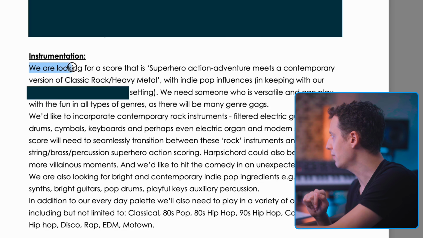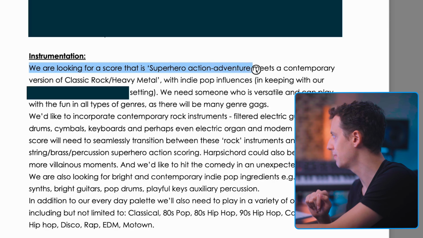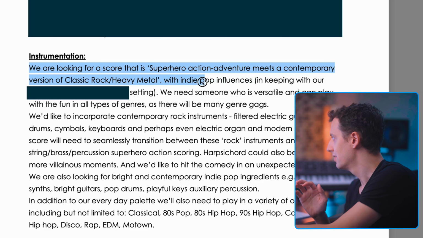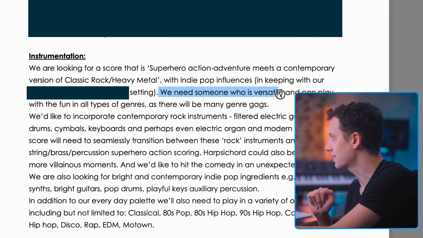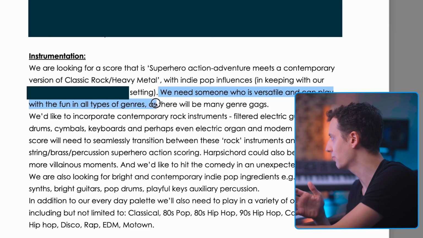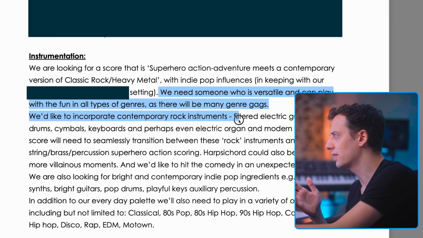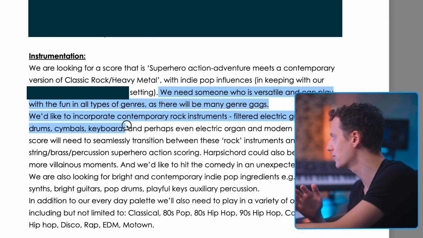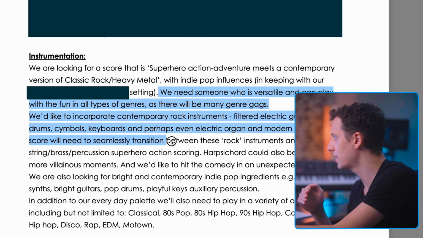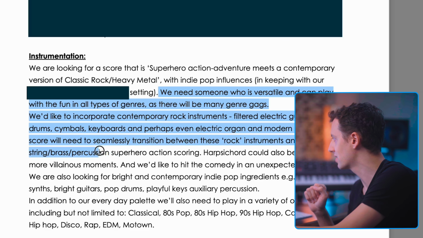So when I'm looking over this, what I find really helpful in this instrumentation section is right here. We are looking for a score that is superhero action adventure meets a contemporary version of classic rock heavy metal with indie pop influences. So then they go on to say, we need someone who is versatile and can play with a lot of fun in all types of genres. There will be many genre gags. We'd like to incorporate contemporary rock instruments, filtered electric guitars, bass, drums, cymbals, keyboards, and perhaps even electric organ and modern synths. The score will need to be seamlessly transitioning between these rock instruments and strings, brass, and percussion superhero action scoring. So right there, that's telling you everything you need to know about what this pitch is going to be.